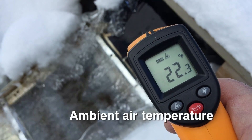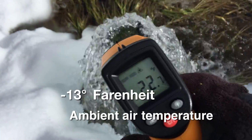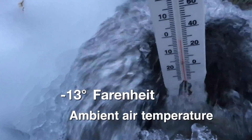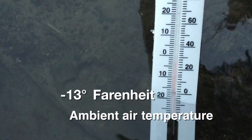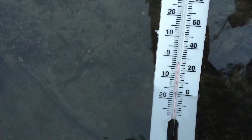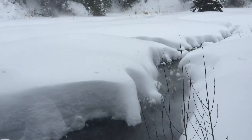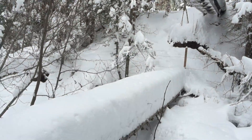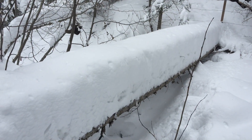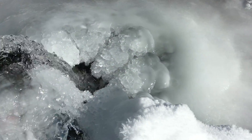Stainless steel Coanda screen handles it with no problem, and cleaning it with a brush remains the same. You would think that in sub-zero temperatures the water would just freeze. But several readings with different gauges at different points proves that moving water, even though it is well below the freezing point, does not freeze and continues to flow. So as the winter winds fiercely blow and the snow levels continue to rise, we are presented with an endless variety of frozen water shapes, but the water continues to flow.